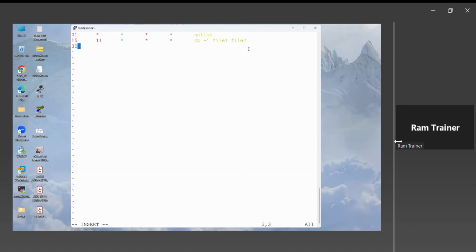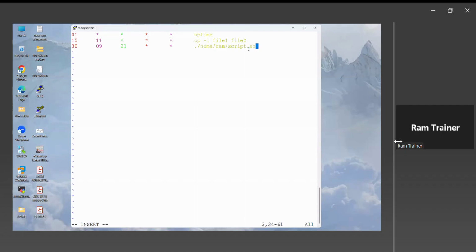For example, 30, then 09, then 21, then star star. I have one important shell script. That shell script is available in the location /opt or maybe /home/rom. My script name is script.sh.